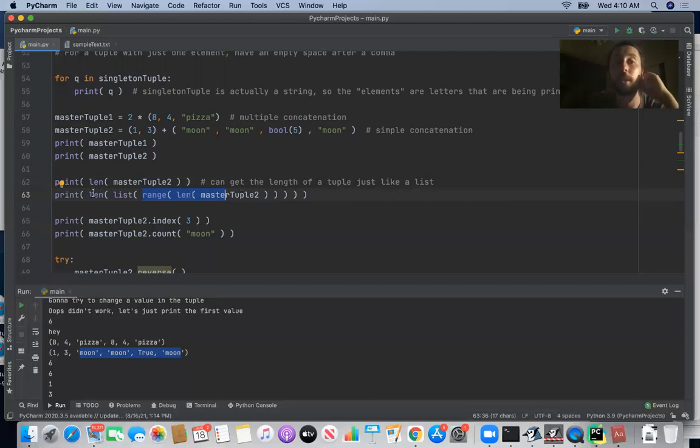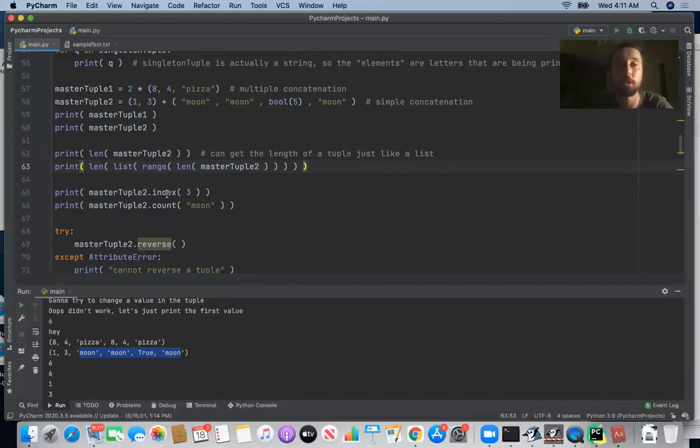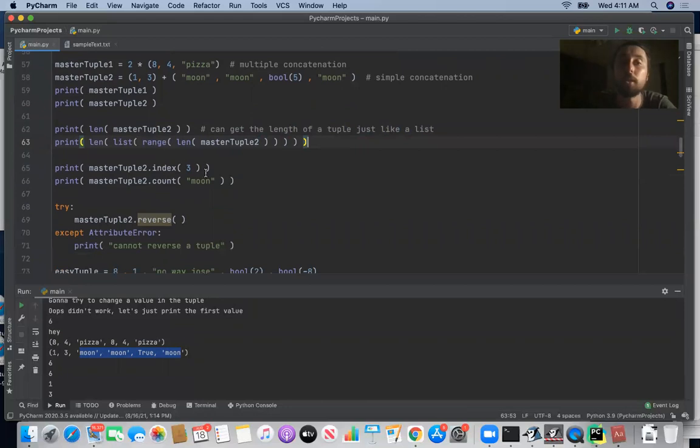And then we said at the beginning of lesson 13 that we could just make a list out of that range command. So this would actually be the list, and then you could get the length of that list. So really it's just going to be the same thing as the length of master tuple, but hopefully you can process this conceptually and figure out how we would nest all those words together and what it's doing. We can still get the index position of an element in a tuple.